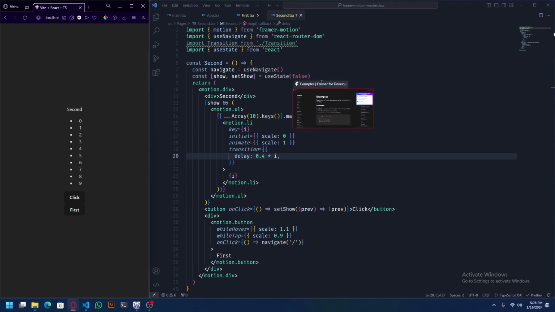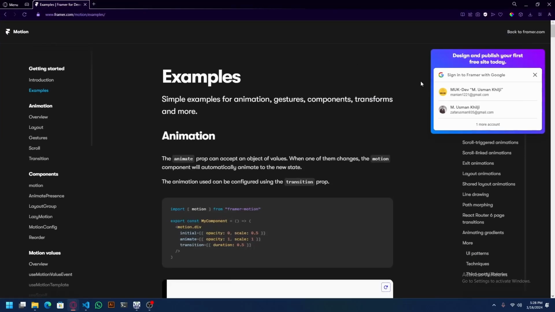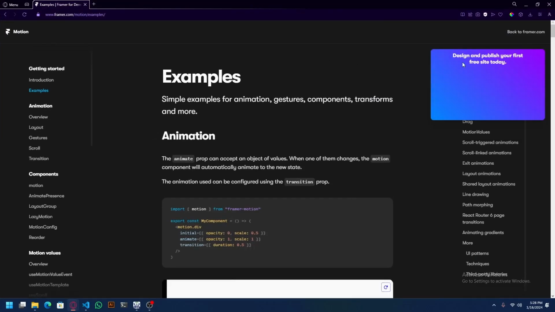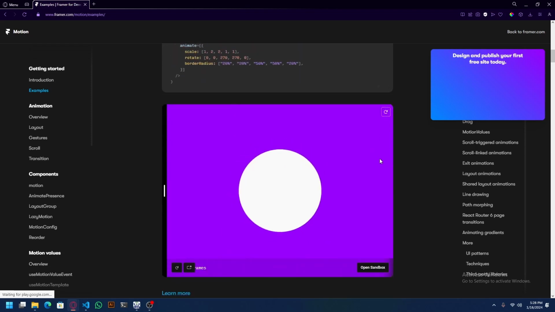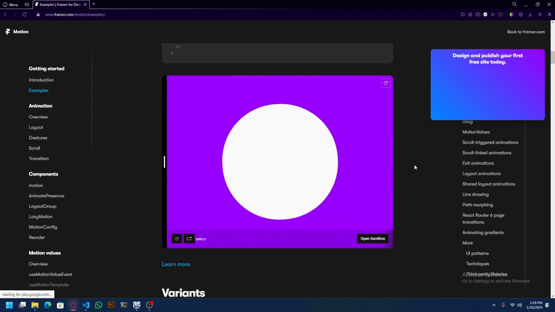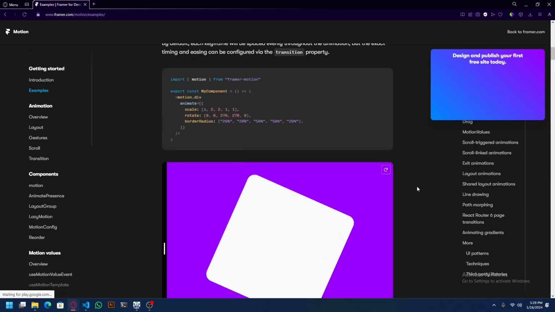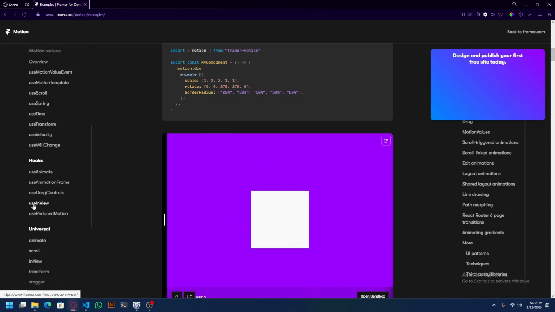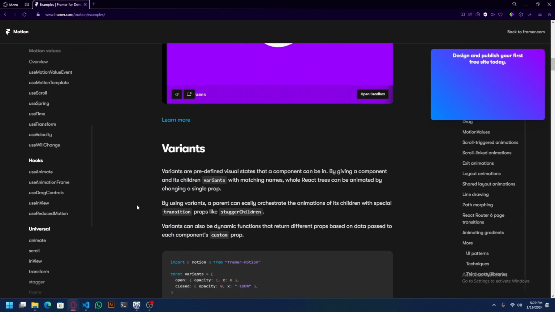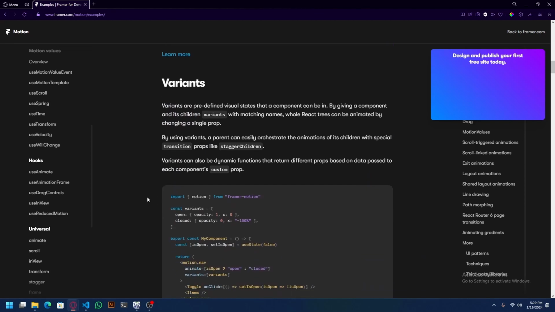If you go to the examples page on their website, you can see that it displays so many different types of animations, from simple to this box animation, and there's also a hook you can use, useInView. This will give you a value of true or false, so that if the element is visible on the screen, only then does it play the animation.